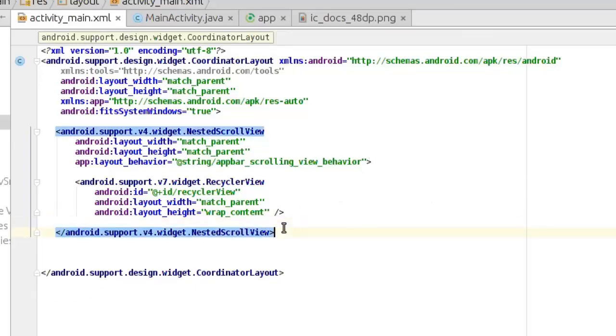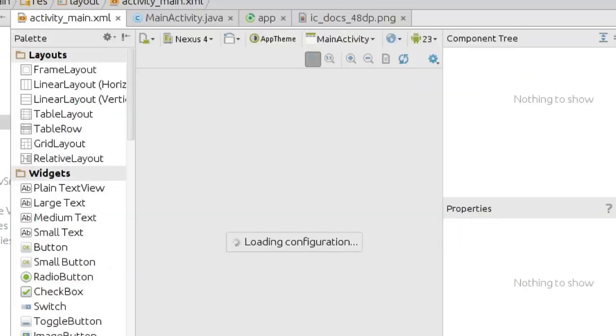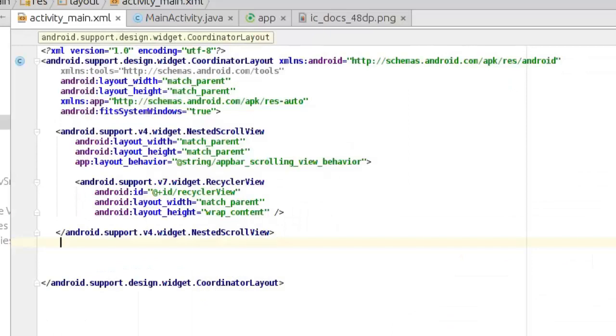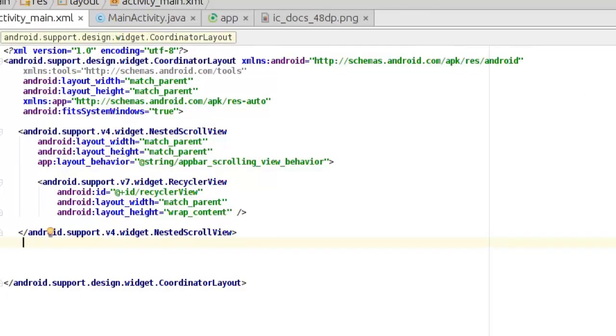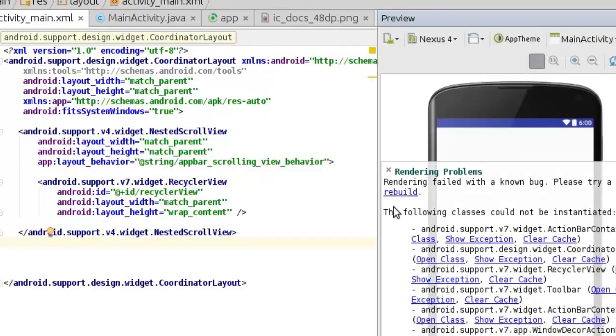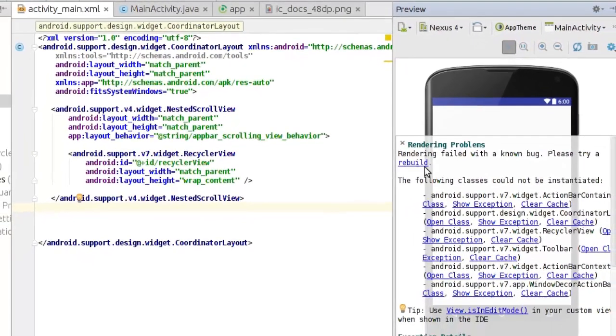After the nested scroll view, we should be seeing the design. I also want us to look at the design. Maybe the preview is not okay. That's how it should actually look like. I want us to be seeing the preview as we are actually coding. It's some classes problem, but that's fine. No problem. It's going to show what we need it for.